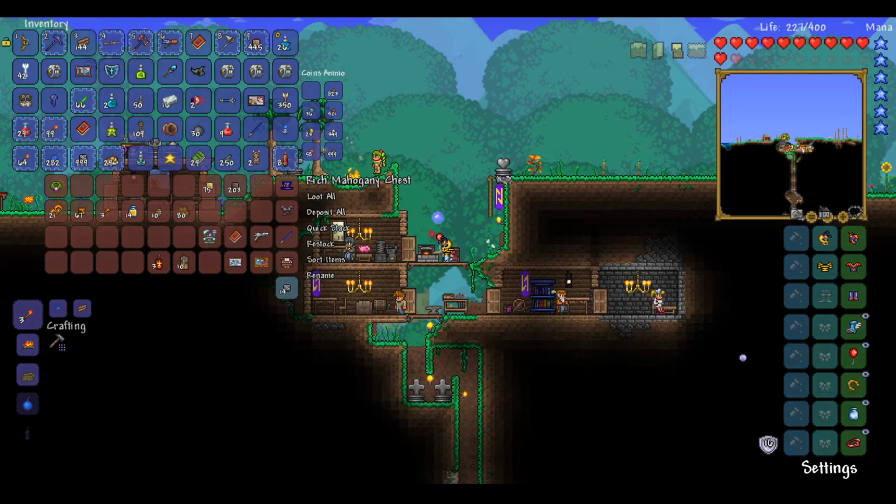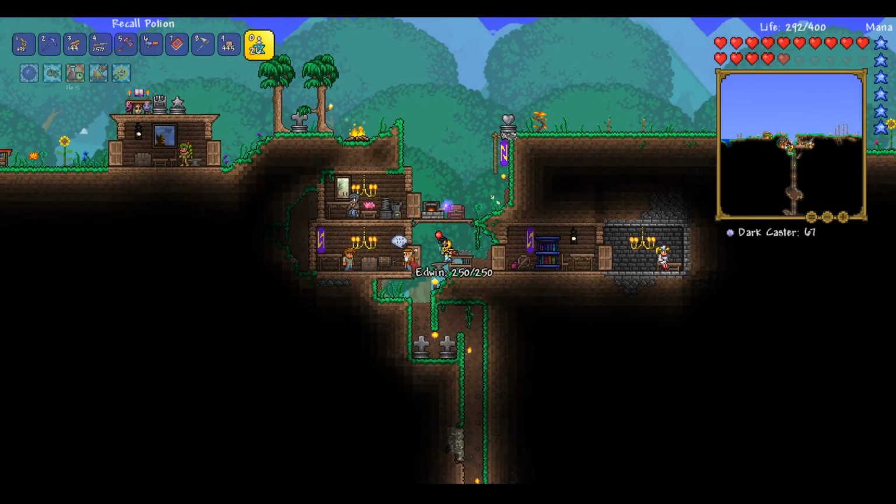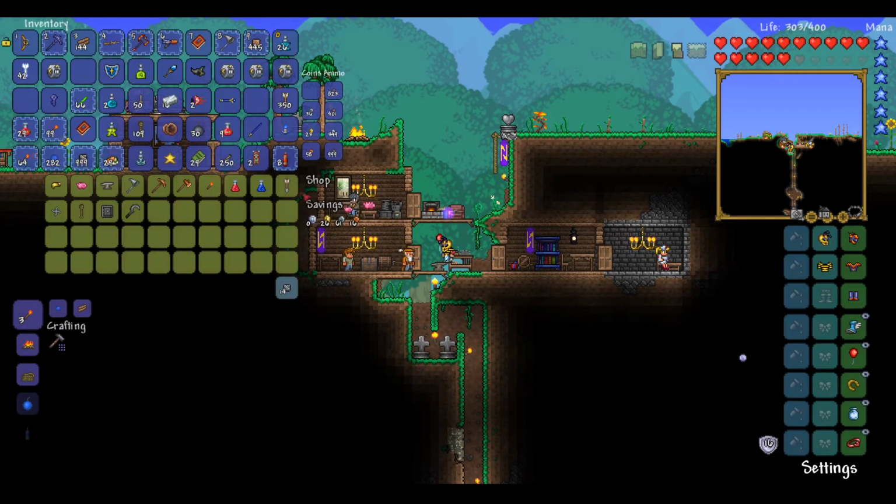Jesus, that's a lot of teleporters. Now we'll make our way down to Hell. And when we're in Hell, we'll be making our bridge. Once we've made the bridge, just before we actually go to kill the Wall of Flesh, I'll spend an episode or two rebuilding the whole place, make it look nice.